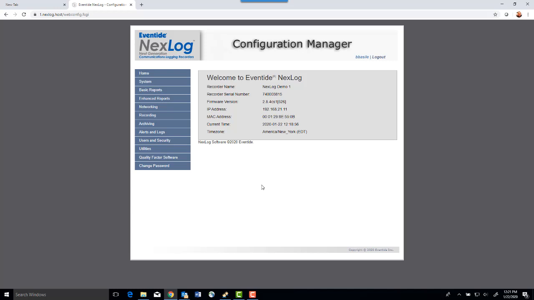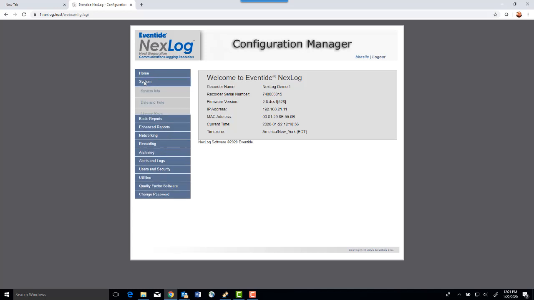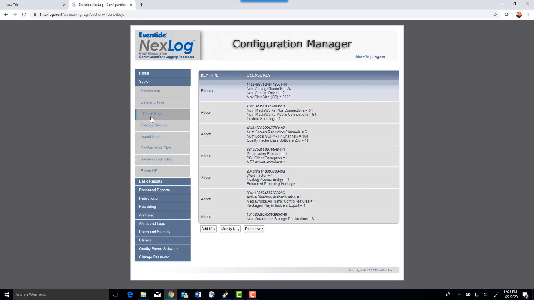setting up a voiceover IP integration would be to make sure I have enough voiceover IP channels. The way I would do that would be to go into the system section, license keys, and you can see this system has a lot of licenses on it, but if you go down one by one, you'll find them. And then here you can see local voiceover IP / RTP channels. This is a generic voiceover IP channel that allows you to record RTP voice in different formats through a particular connection that you would assign to those voiceover IP channels.